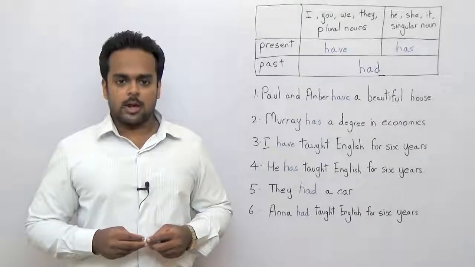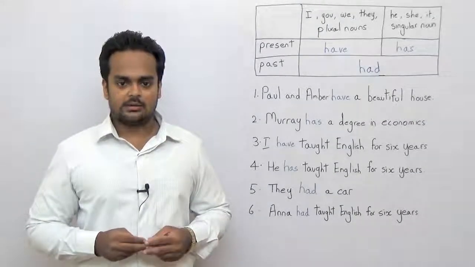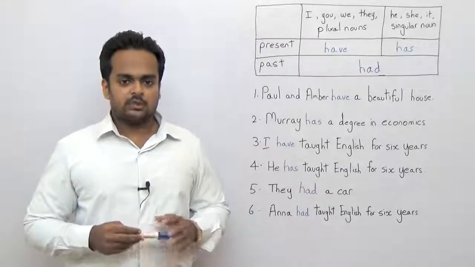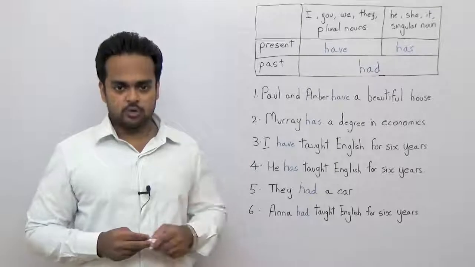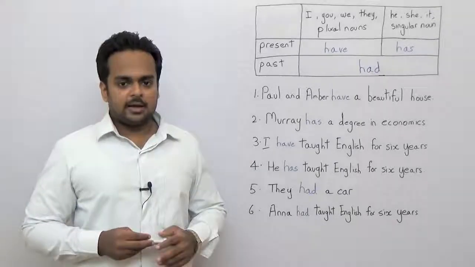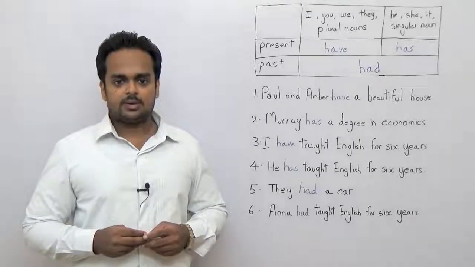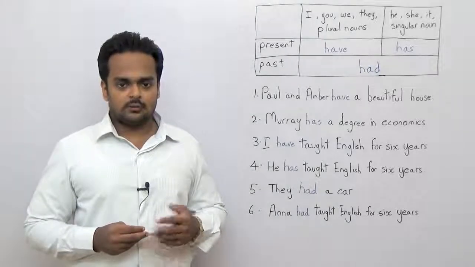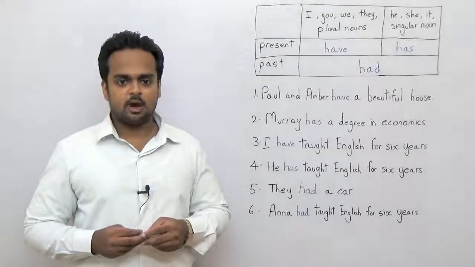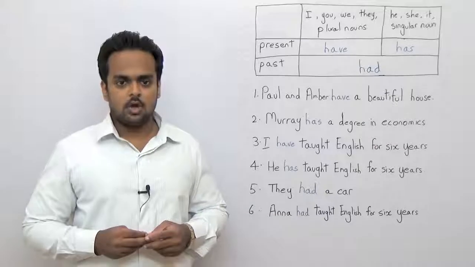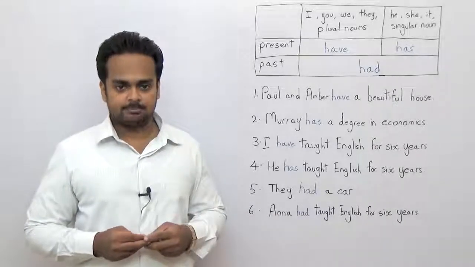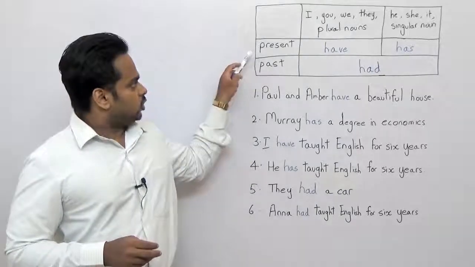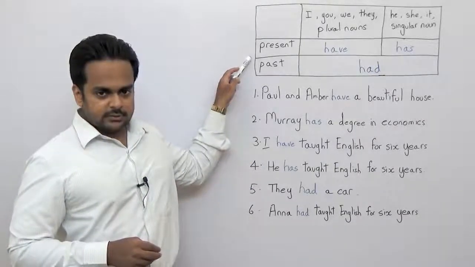Okay, now let's talk about where to use have, has, and had. Which form of have you choose will depend on two things. It depends on the tense of the sentence, and it also depends on the subject of the sentence. Remember that the subject is who or what is doing the action. Let's first look at the present tense.